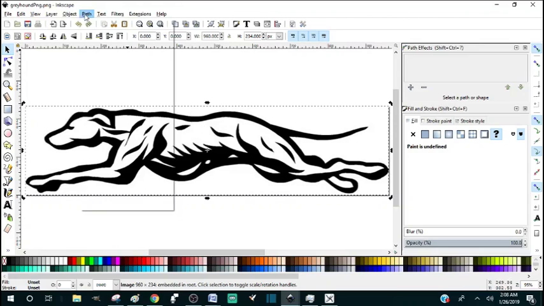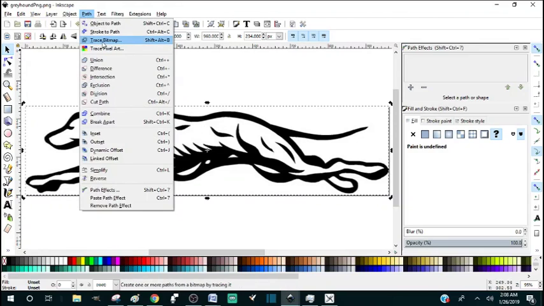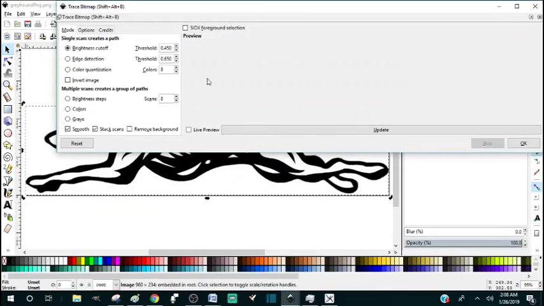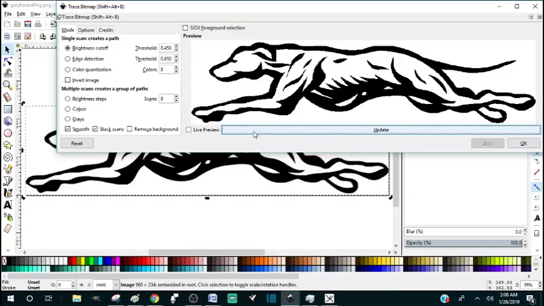And we would go to path, trace bitmap, and here you don't just click update, because if you clicked update and just hit OK here, you're going to get this default mode. It'll create a single scan and so on, and this will be your threshold and everything.